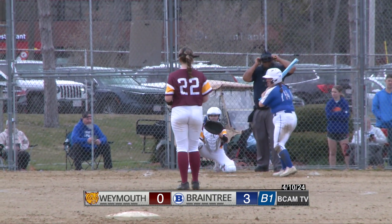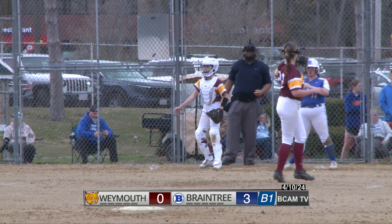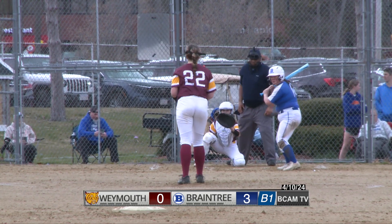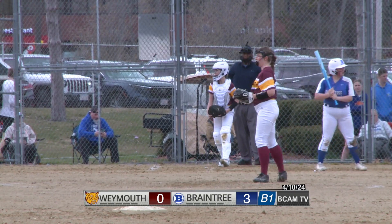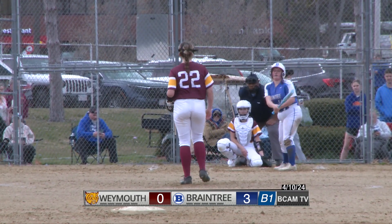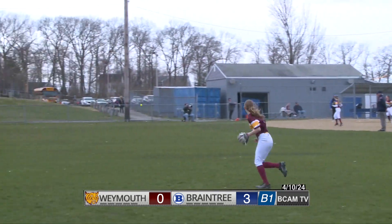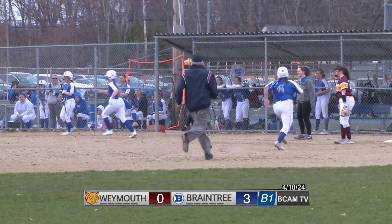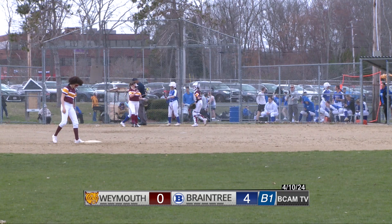The three-four hitters delivering both RBI — Diodi responsible for two of the runs. A three-nothing lead, and the first four have reached. An error helped out Braintree in this inning. A big cut from Stenman. Braintree coming off a victory over Newton North. This one off to right field gets down as the runner digs for second, then is sent around all the way to the plate. The tag is not going to be applied as the catcher can't catch it cleanly, and Braintree has put up four in the inning.